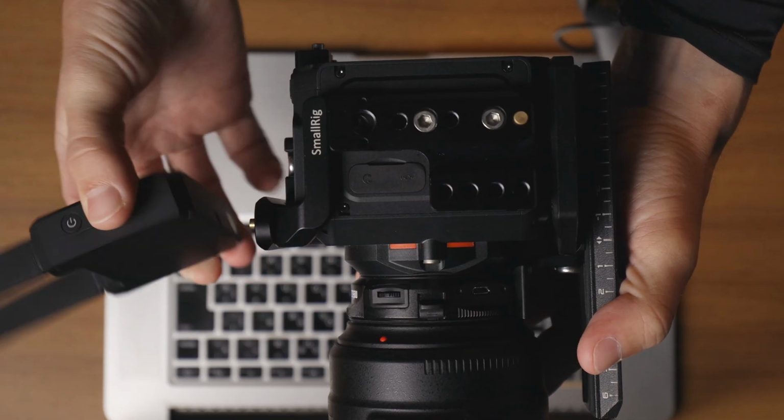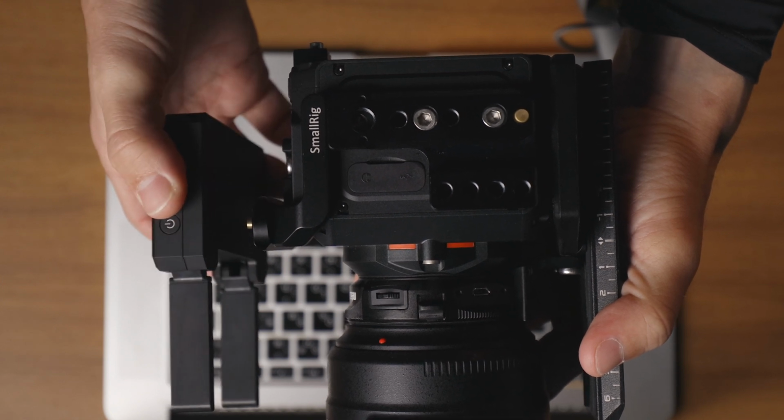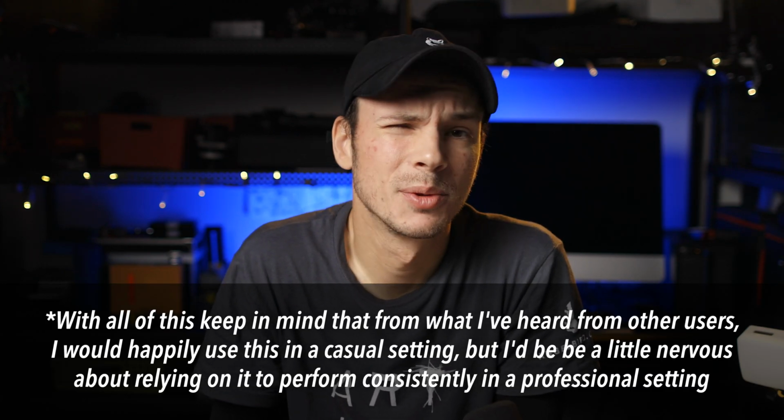I would love to have a screw thread on the face of this so that way I could lay it flat on top of my camera instead of standing up, just to have a little bit more of a low profile setup. I mean, this is being really picky, but I would appreciate it. So I think this is awesome. It's not perfect, but I don't think it's meant to be.